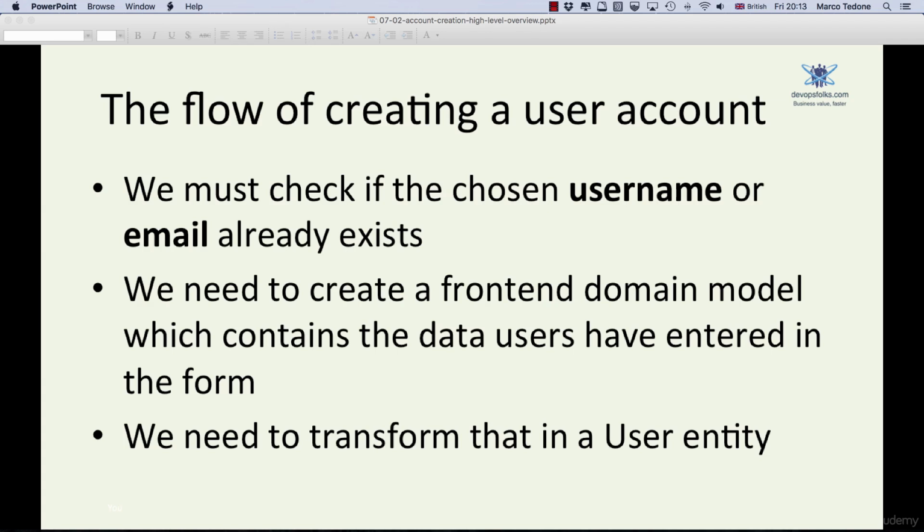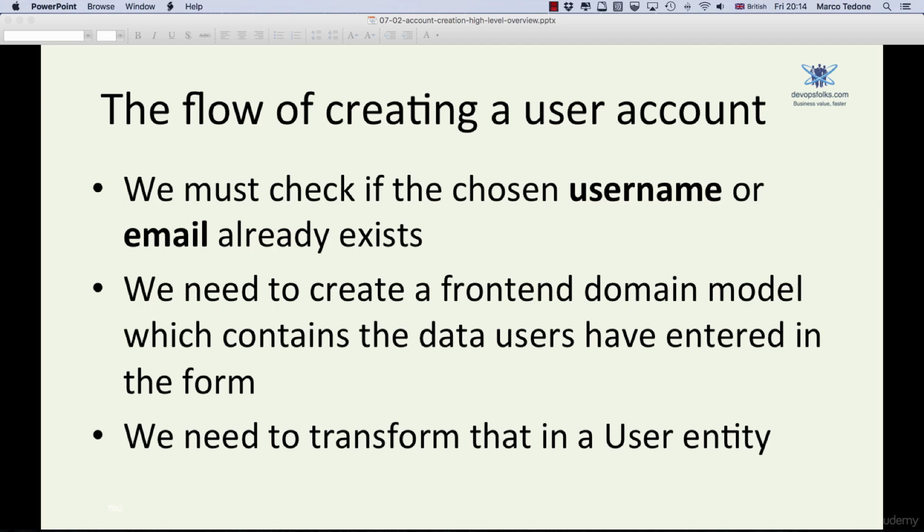A classical example of this approach relates to credit card numbers. We don't want to store any credit card number information in our database. Instead, we want to store a Stripe customer ID that, in conjunction with the Stripe API, we can use to bill a customer. We will see this later on in the course. Because of this separation, we will need to create a utility class that translates between the front-end and the back-end domain in both directions.